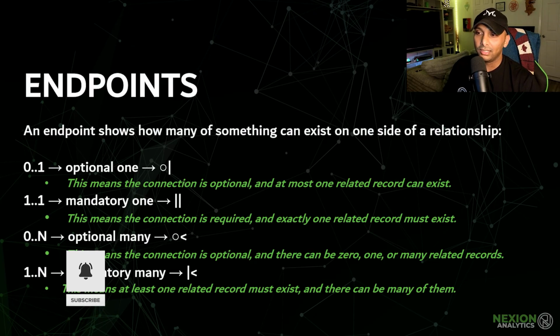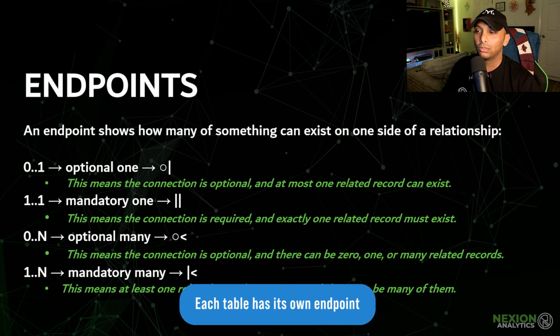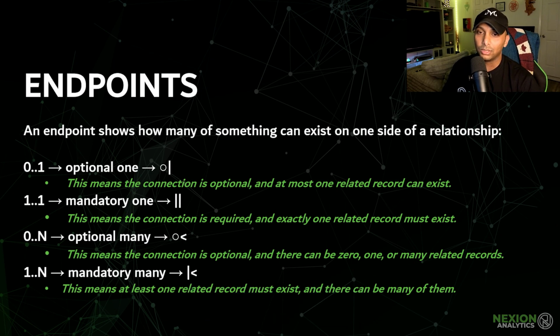So when you design a database, every relationship you draw between 2 tables has rules about how many records are allowed on each side. Just like in Power BI or another application, you can see what connects each table in what manner. These rules are shown by using crow's foot endpoints. There are only 4 of them, so some endpoints are mandatory because the business rules require the relationships to exist.